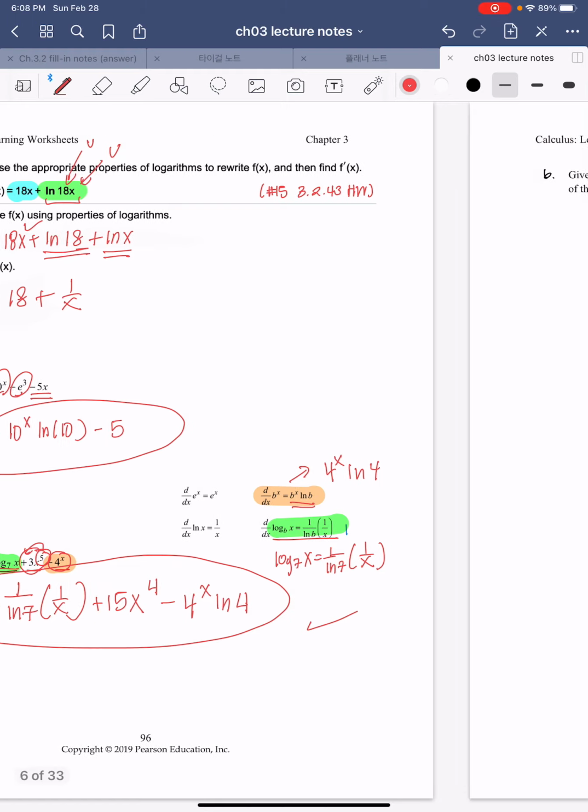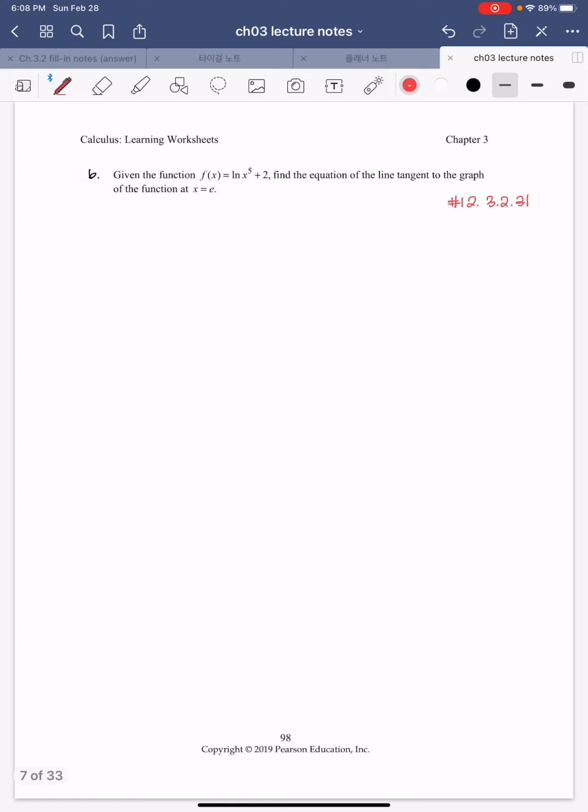Okay. Last one is an application problem. It's a tangent, finding an equation of a tangent line. We have done this similar concept, horizontal tangent or tangent line back in chapter 2. So let's find out the equation of a tangent line. So obviously you see the word tangent, so I need to take the derivative. Okay, but at where?